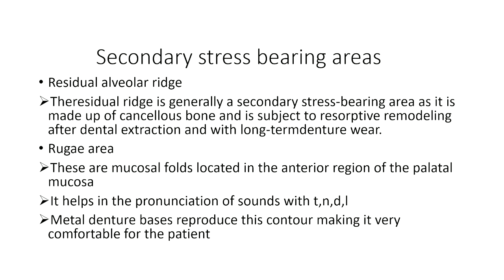And the main secondary stress bearing area is the residual alveolar ridge in the maxilla, and the residual alveolar ridge is generally a secondary stress bearing area, as it is made up of cancellous bone and is subject to resorptive remodeling after extraction and with long-term denture wear. That is, we cannot consider it as a primary stress bearing area, as the bone density is very less, and as you all know, after an extraction the bone heals, right?